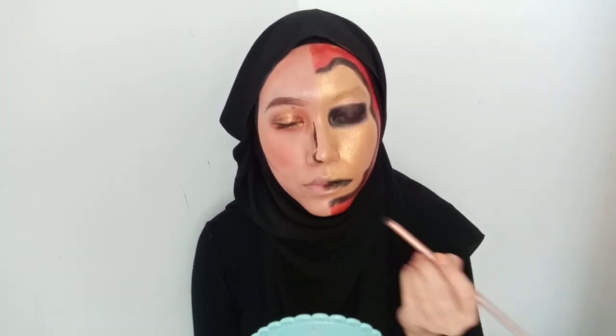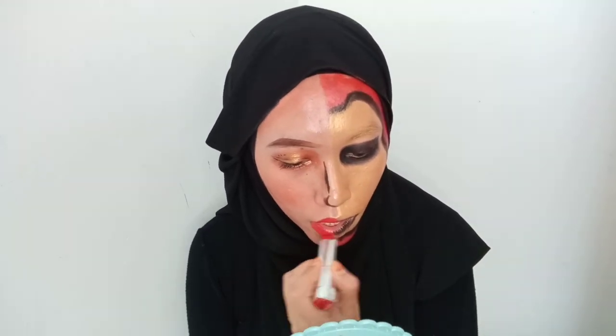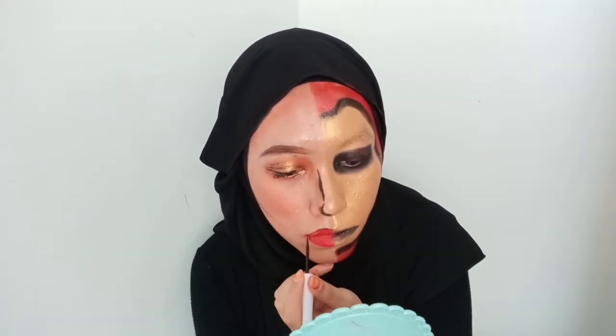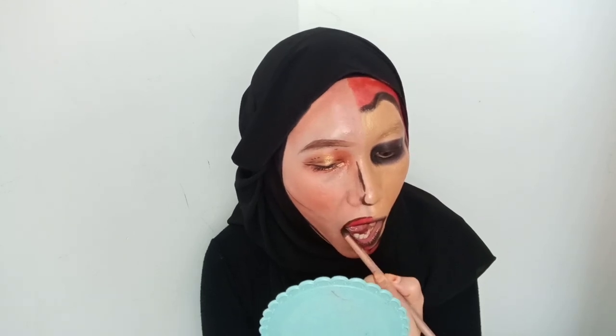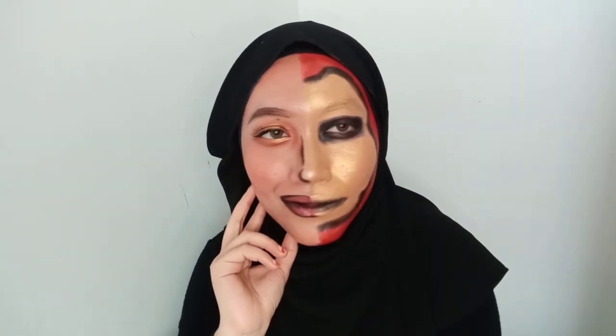And for the woman part, I just use some red lipstick, but then I trace it with eyeliner to make it more like pop art, more like cartoon. Next, I just use some black eyeshadow to make it more realistic and more pop art. We're almost done, well, I'm almost done, so I just tap a little bit of highlight. So guys, there you have it, me being my version of Iron Man.